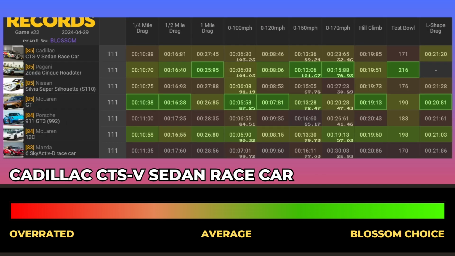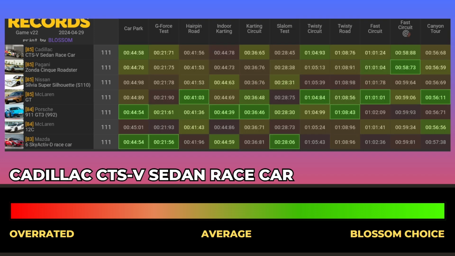Now, moving on to its RQ neighborhood of RQ 85 and 84. In the drags, the Cadillac doesn't win anything. It still loses to the Pagani or the McLaren GT. And in the twisty scenarios, it loses to the RQ 84 Porsche 911 GT3. And again, we're putting in the Mazda Sky Active just because it's 2 RQ cheaper, but it's still more competitive than what the Cadillac is able to provide, right?